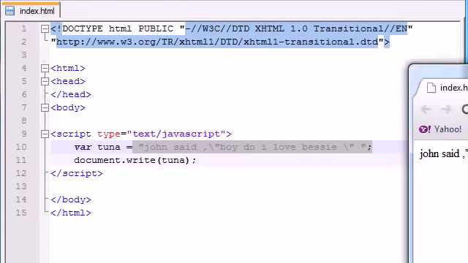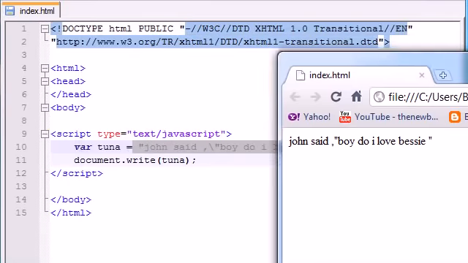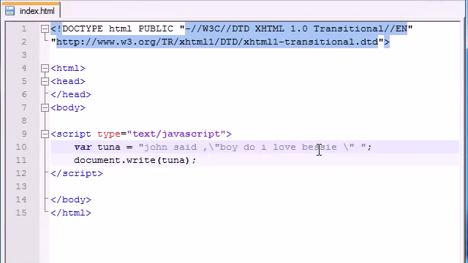Save this, and now we get our quotation marks to pop up. John said, "boy do I love Bessie," and he really does. By the way, Bessie's a cow, not a regular cow like a dairy cow. I'm not making fun of anyone here. But anyways, on with this tutorial. If you ever need to escape something, that's the symbol you use, a backslash.